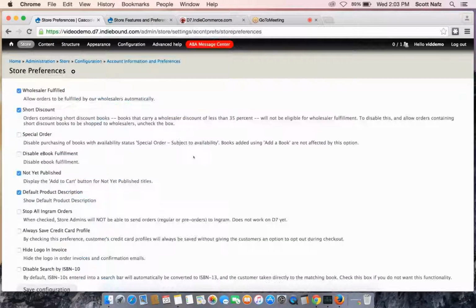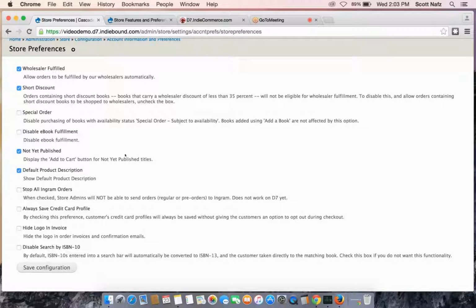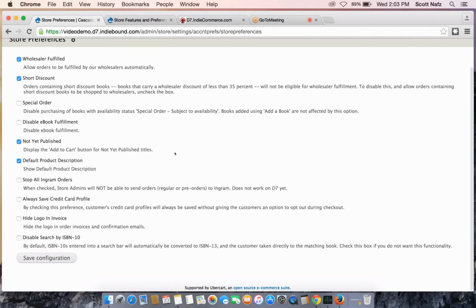Now, the store preferences, we'll go here. When we go to store preferences, basically, we occasionally add features to the site that can be toggled on or off. Say we put up a feature and it turns out it interferes with the way someone has set up their website. Often we'll put up a toggle so that you can, store by store, turn that option on or off. So there are a few of them here. Some of them are pretty self-explanatory. Again, we do have written information on them. But the ones we wanted to cover right now are the last three at the bottom here.